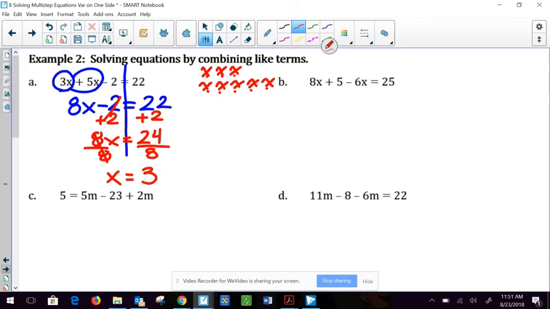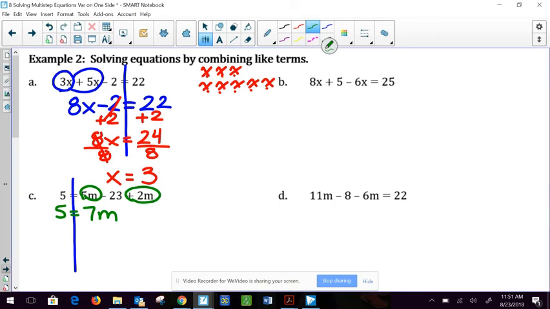Again, I'm going to divide this problem in half just like I've been doing. So there's my division through the equal sign. If I look on the left-hand side of the equation, I only have a 5. So 5 is equal to. If I look on the right-hand side, I see that I have a 5m and I have a plus 2m. So if I have 5 m's and I'm adding 2 more m's to it, how many m's do I have altogether? I have 7m. This is where you need to be careful.